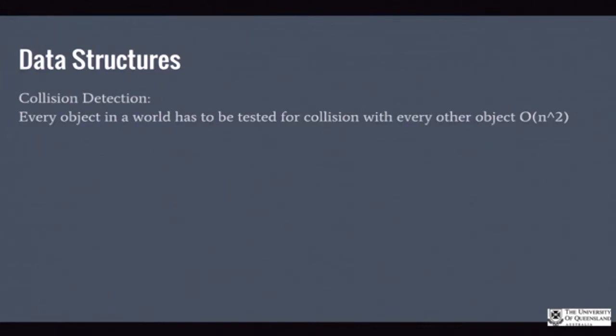So here's an example, collision detection. If you have something like a game or something that represents objects geometrically and moves them around, and you want to check collision, the most naive way of doing it is to basically put everything in one big array and just loop over everything twice, and then you get a quadratic loop where you're just comparing every object to every object. And this is fine if you have a really small amount of entities, but once you get to a really big game, like if Assassin's Creed did this, it would run even worse than it does.